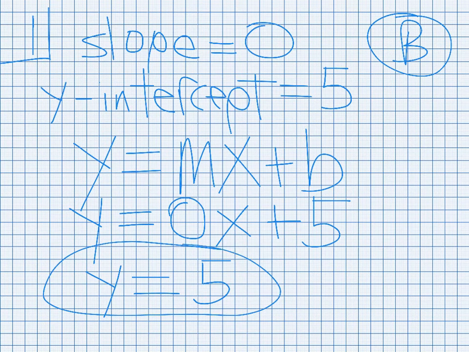All right. So what happens is, because of this 0x, remember these are multiplying. What is 0 times x? Well, 0 times anything is 0. So you get 0 plus 5, which is just 5. So if you were simplifying it, it would be this. That doesn't make the slope change just because it's not in the equation, but the slope would be 0, which it says up here, because of 0x.